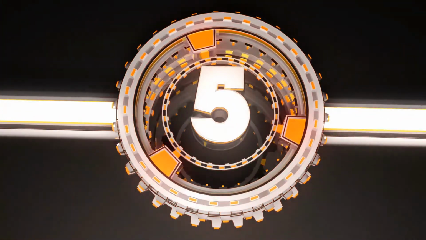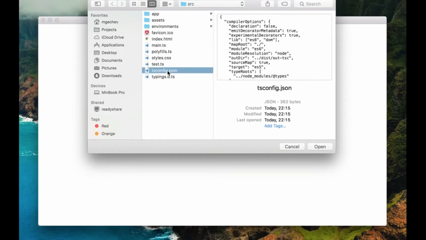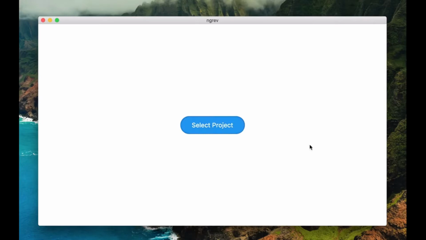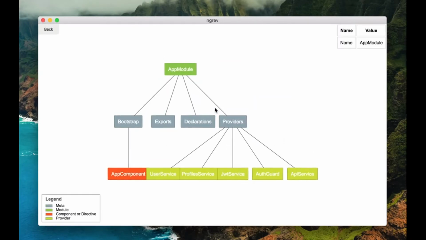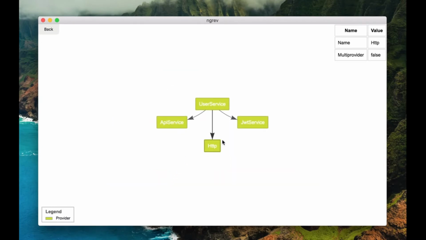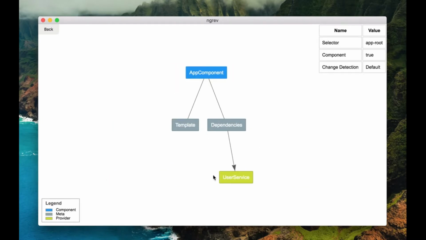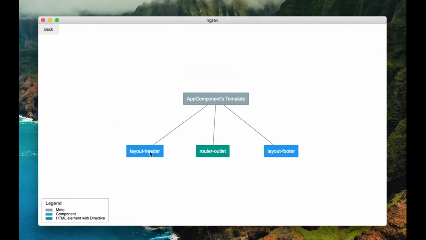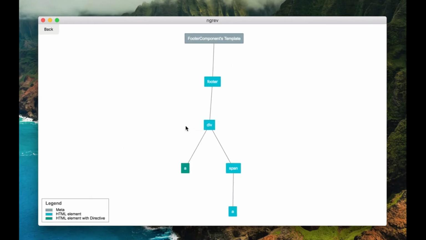Number 5. InEurope. InEurope is a graphical user interface tool that reverse engineers your existing Angular project and helps you view details about the project. It allows you to navigate in the structure of your application and observe the relationship between the different modules, providers, and directives. InEurope performs static code analysis, which means you don't have to run your application to use it.